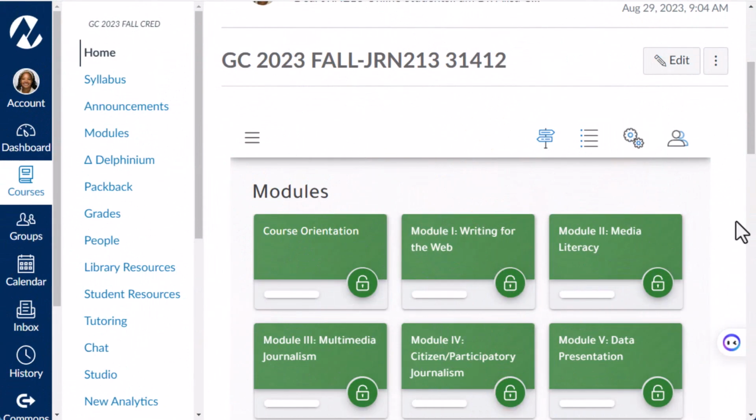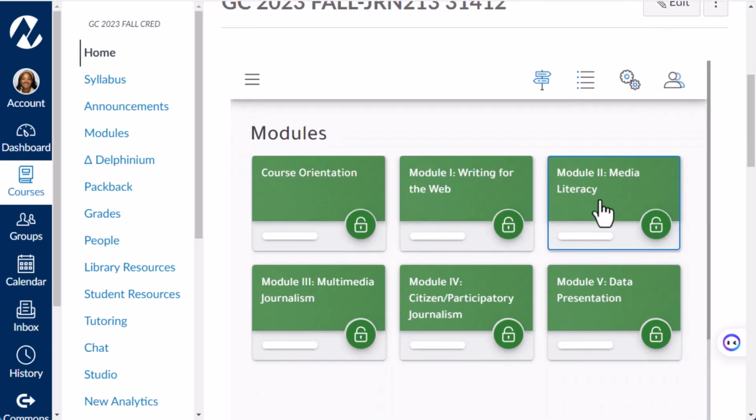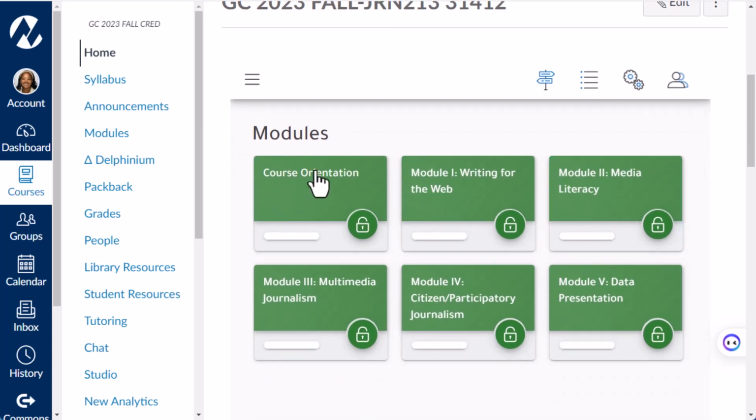All right, so the first thing you'll probably notice when you log in to Canvas is that we have this interesting skin on our Canvas shell. We call this Delphinium. You'll see a link to it here. This is not anything that you have to participate in, but it does make the class a little bit more fun by making it a competition. So there's a leaderboard and all of that good stuff. You have avatars, and I will be awarding prizes for people who meet certain standards in the gaming system. Now, if you're not participating, that's fine. Don't worry about it. You're not going to be penalized in any way.